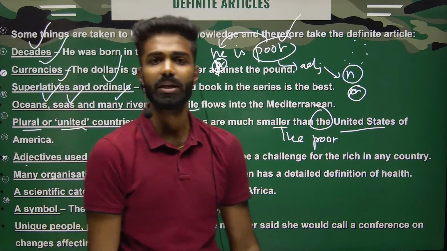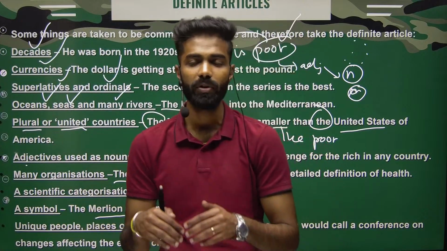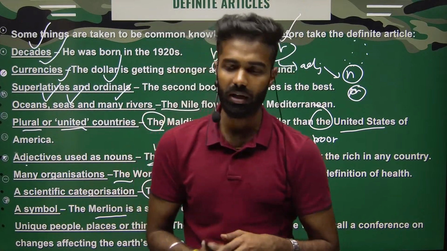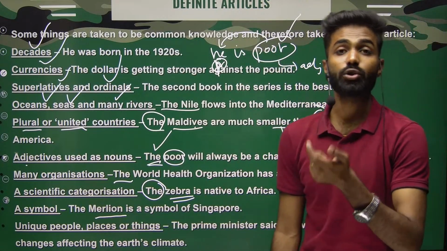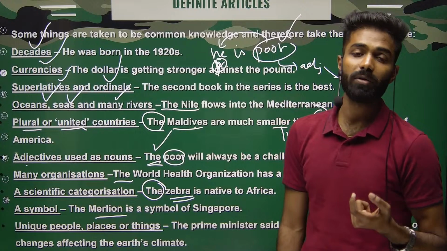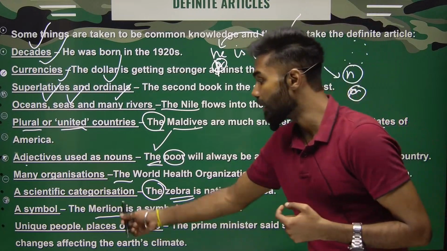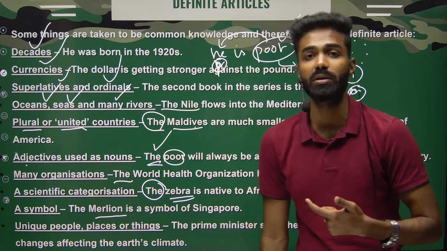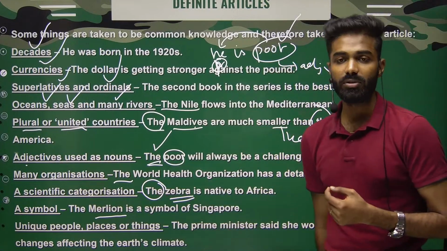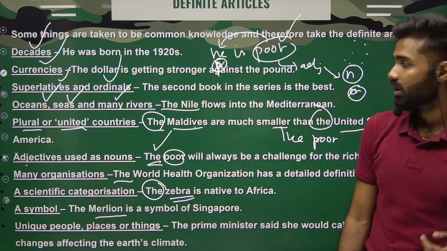If you have gone to Singapore, then you would have seen a statue of a lion and a fish-tail kind of thing, right? That is the Merlion. So whenever you're talking about a symbol, like the Ashoka pillar is a symbol, you should always say the Ashoka pillar, the Merlion, the Statue of Liberty, the Statue of Unity. So whenever you see a symbol, please mention "the" before it.